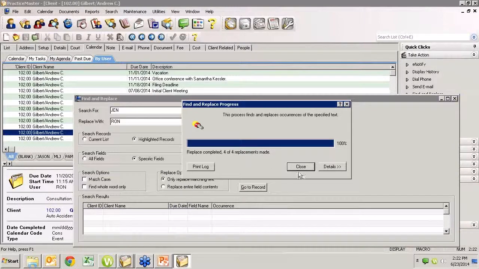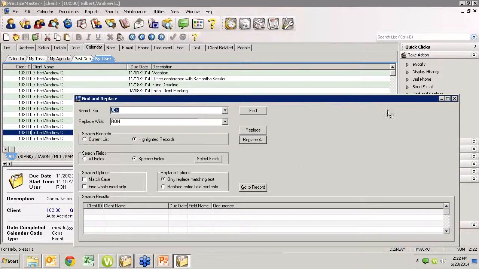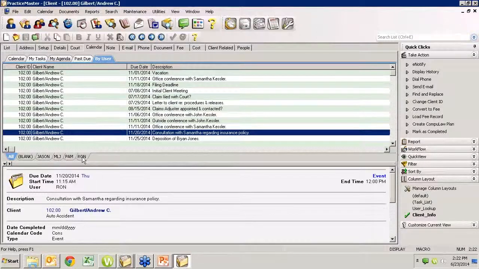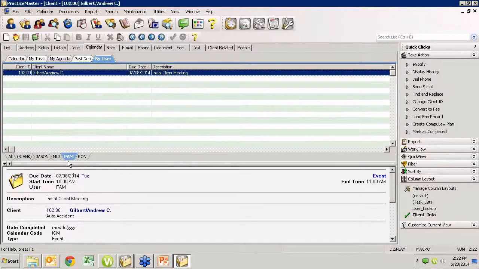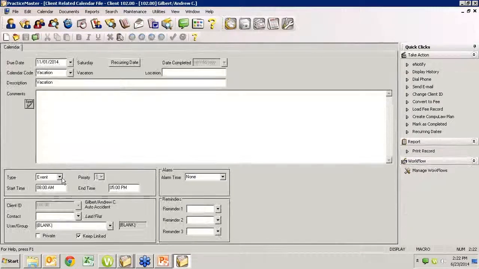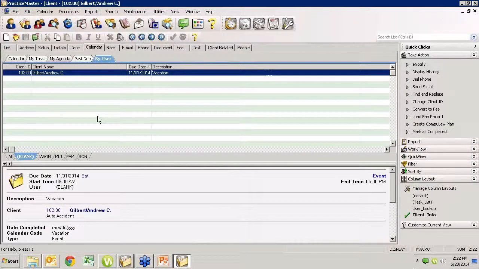And when I say replace all, it'll come through and say that 4 replacements were made, and Jen will go away. And if we look at Ron, he will have all of Jen's records. Okay? Now I could then go into Blank, for instance, and do the same thing and change them to Ron or Jen, because I don't even know why we have a blank entry. But keep in mind, if you just have 1 record, you can also just as easily go in here and change that. So this find and replace is extremely useful when you're looking to replace all of a certain group of records with one thing that is currently another thing. You can change words this way. You can change users this way.